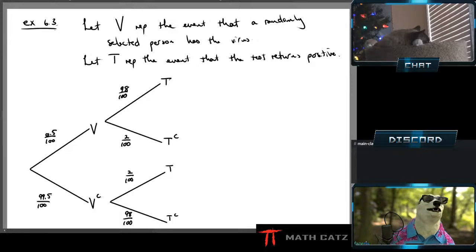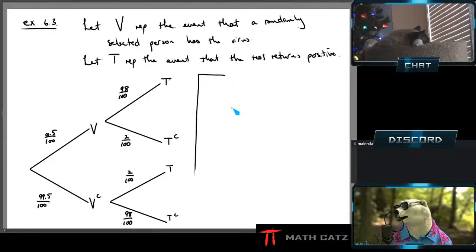Now I have my tree filled out completely. And I admit that they don't ask the question perfectly because it's a discussion and I just want to get things started. A test question will be more precise. I can ask many things, but my main question is, what is the probability that I have the virus if my test comes back positive?